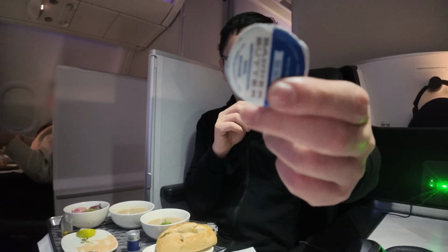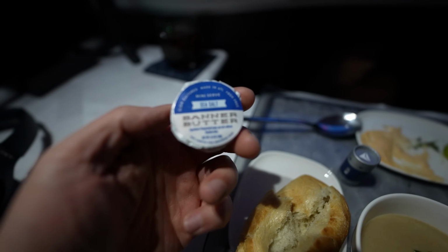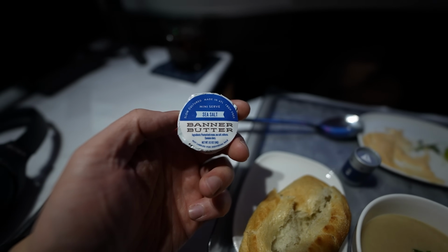I feel like a lot of the times they give you a brick and you can't really do anything with it. Yeah, this is a good touch. Pretty solid bread too. It's not the hard brick type, soft, kind of gooey. Really good bread. I feel like I've had better, of course, but for plain, it's solid. The butter's lightly salted and super spreadable and delicious.